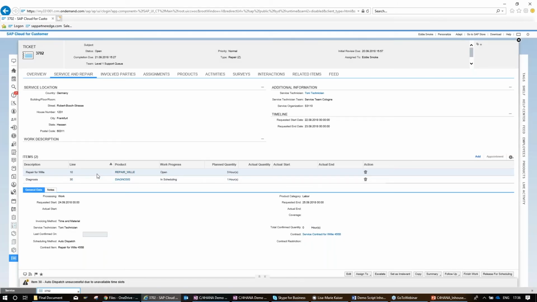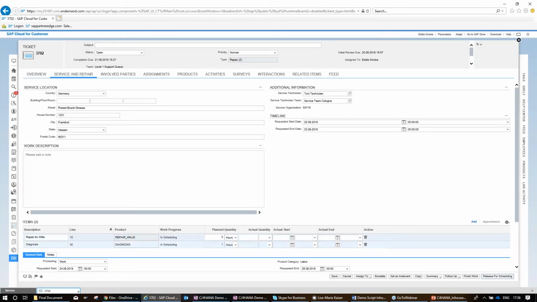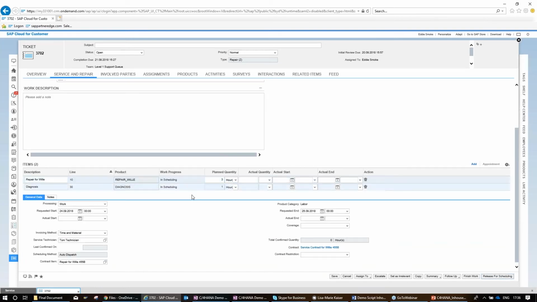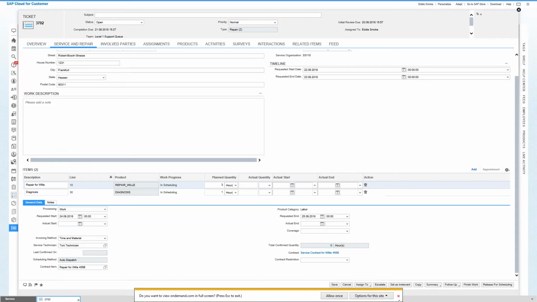So saving that, clicking on release for scheduling. And you can see here in the status that both items are in scheduling. I will close this ticket. I clicked wrong.